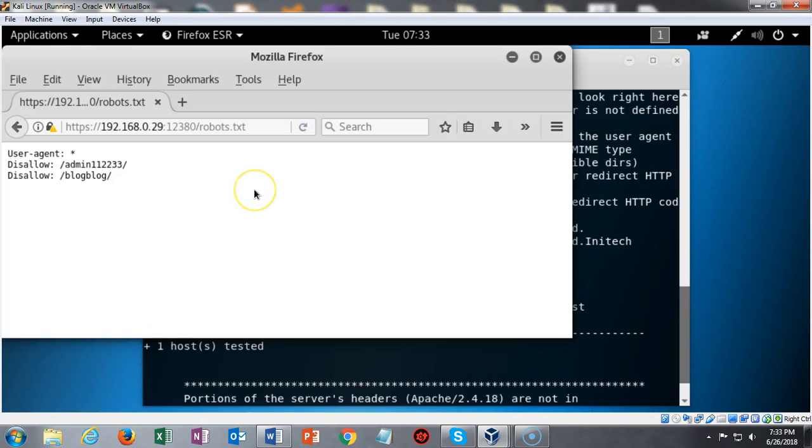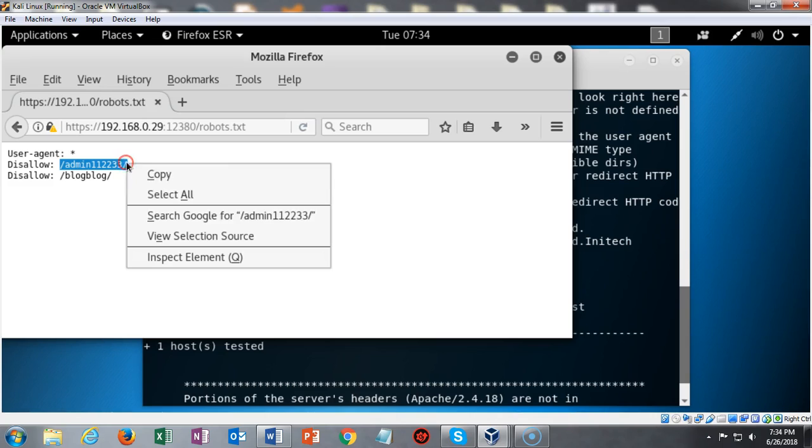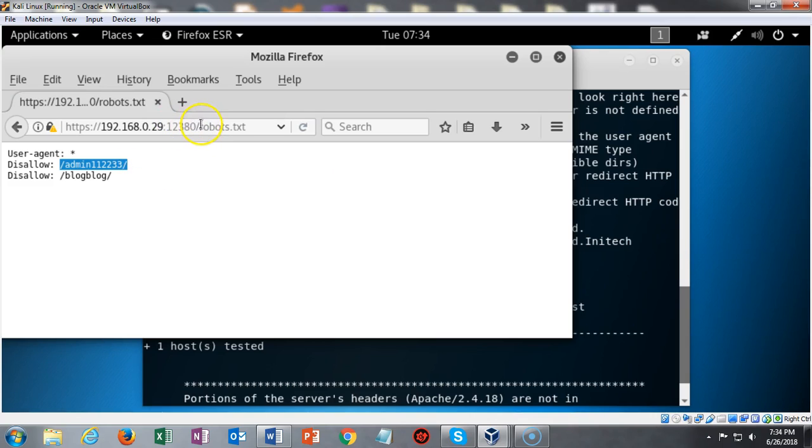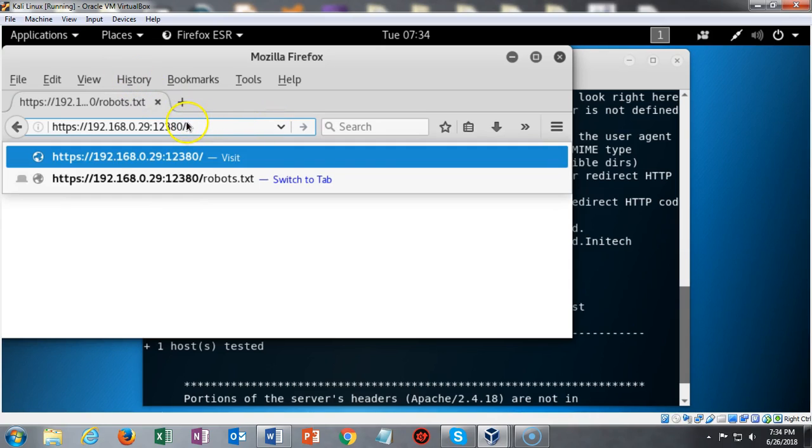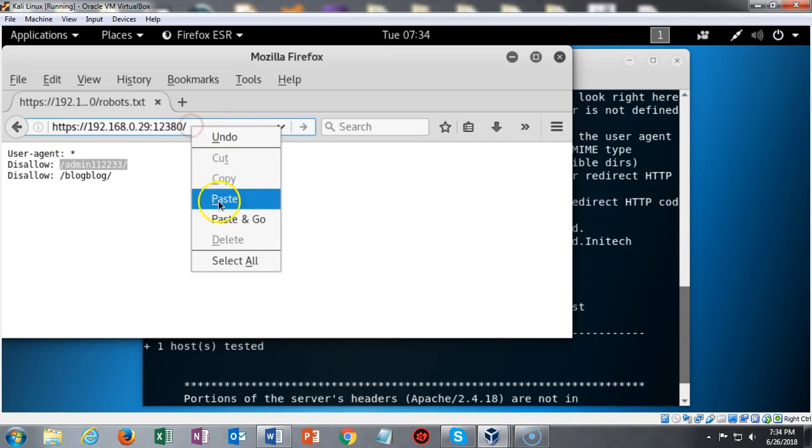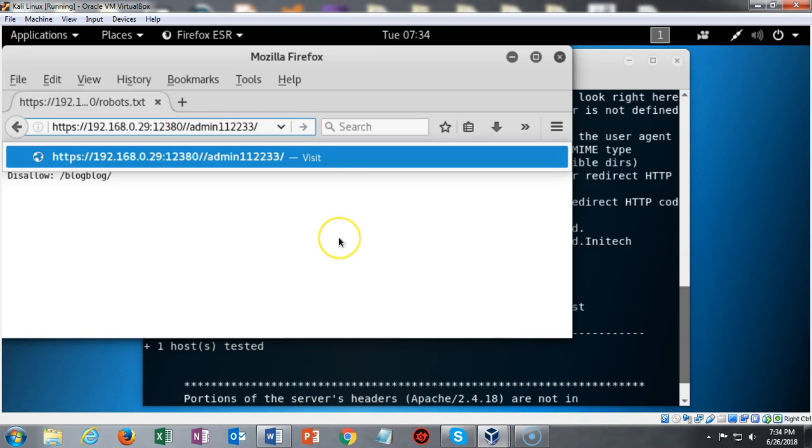And there we are. Alright, so we're rewarded with a couple of different items up inside of this text file, and that is the admin 112233 and a blog. Let's see what this is about. The admin 112233 page looks promising, so we're going to go ahead and see what's happening on over there. And we're just going to go up here and get rid of this, delete that, and now we're going to copy and paste that new page we want to get access to.